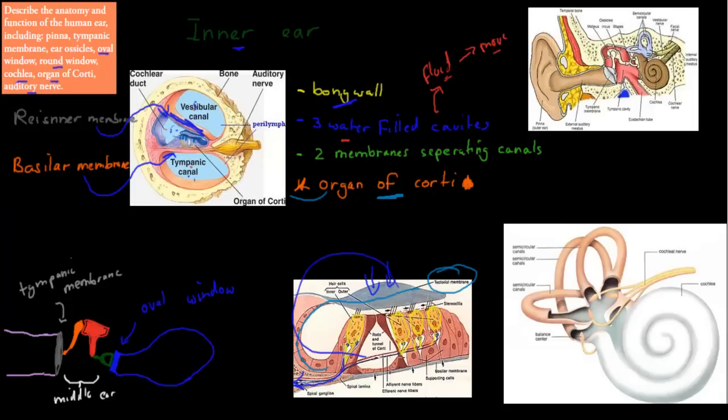So this part here is the organ of Corti, and it is attached to the basilar membrane, which was the membrane in between 2 and 3 here. Alright, so let me go over the concept of how this works. I've covered a bit of detail on these different structures, but we have the stapes, which is connected to the oval window. The oval window is like the outer window, the thing that connects the middle and the inner ear.